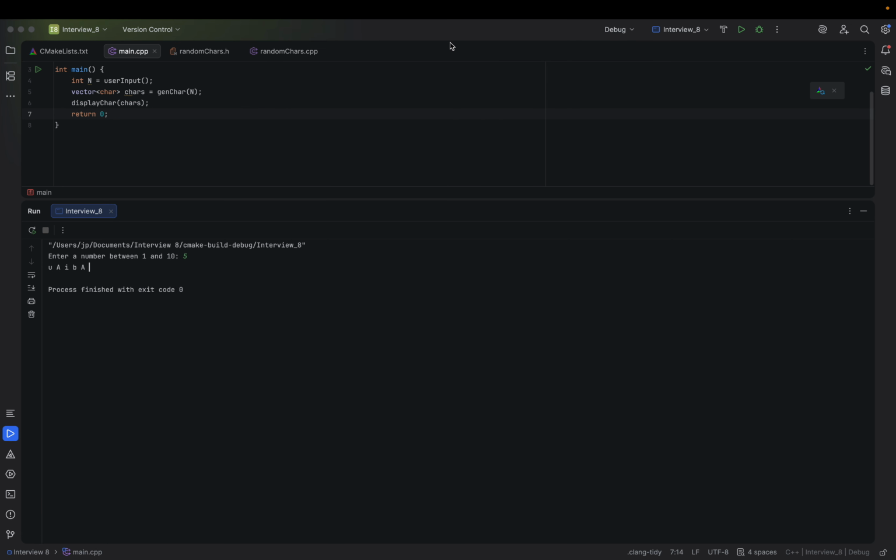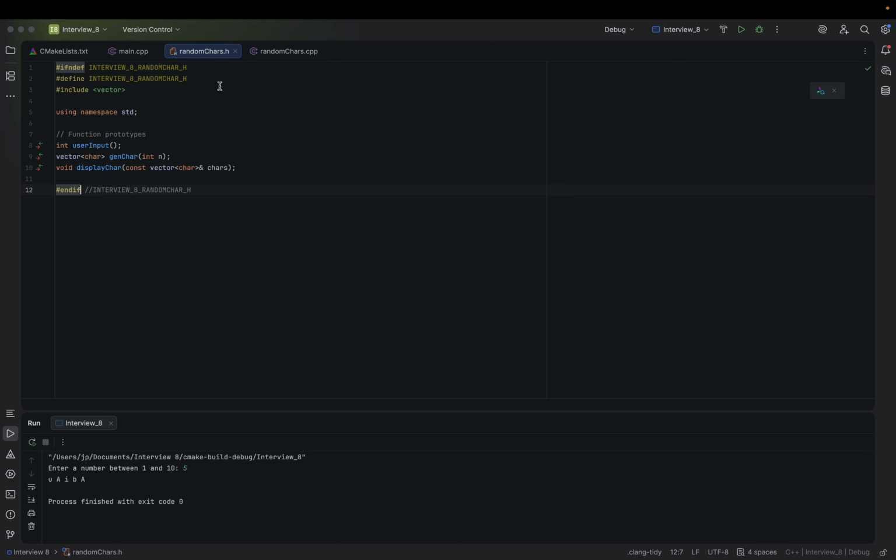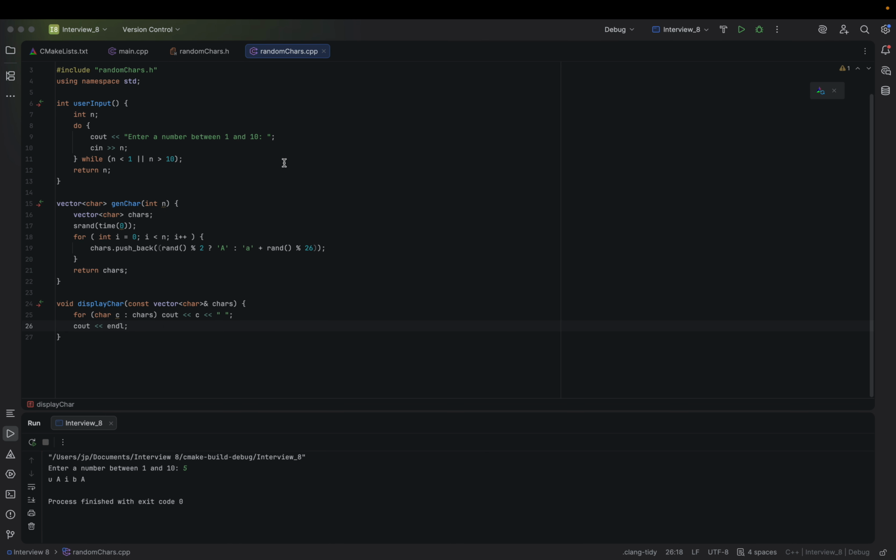So yeah, that's my project. Like I said, our main just calls every function that we did from here, and this all ties in with our prototypes here. As long as n is less than 1, oh no, it's saying while n is less than 1 or greater than 10, it will return the value of n, meaning if the user puts anything lower than 1 or higher than 10, it will reprompt the user to enter a number between 1 and 10.